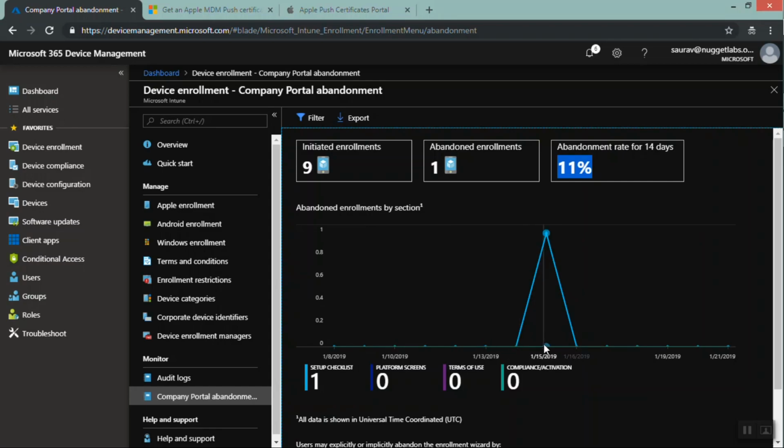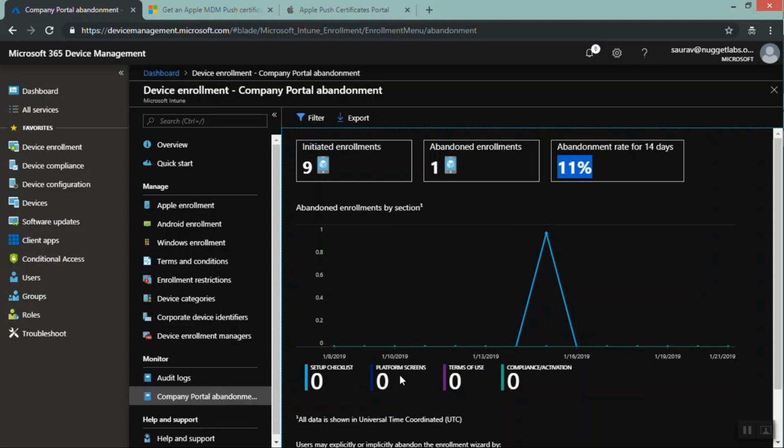Like if I click on this device, the setup checklist is showing one, which means that this device went through the abandonment during the setup checklist phase. One of the phases during the enrollment of a device is the setup checklist.